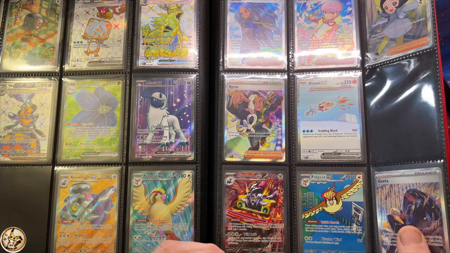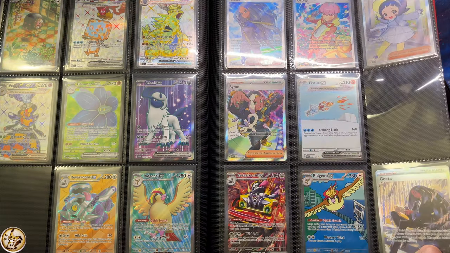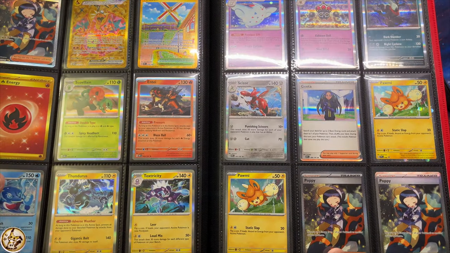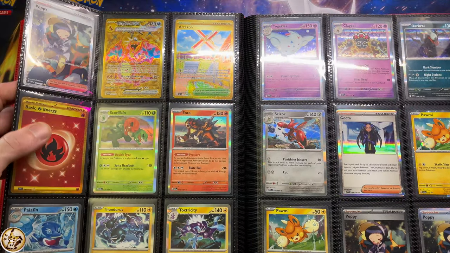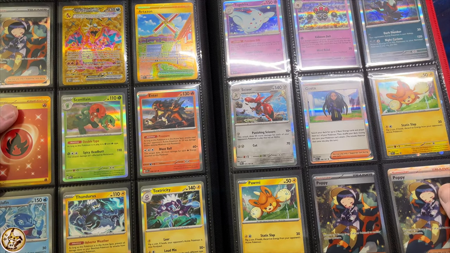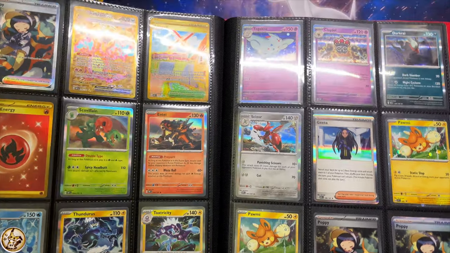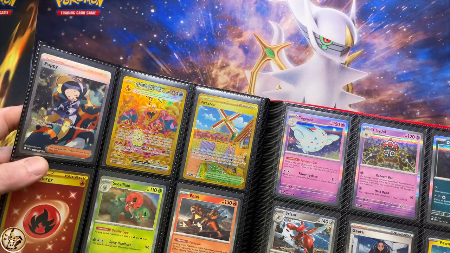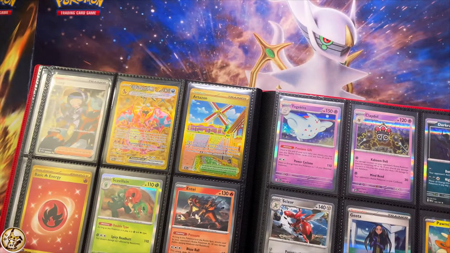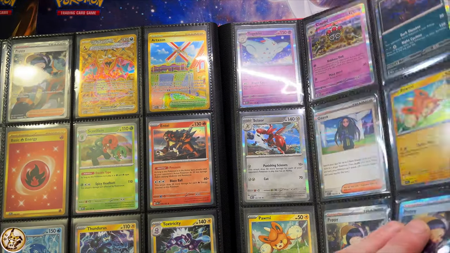Little bastards. Side note, Poppy and Gita are both like $2 or $3. And just as a rule of thumb, anytime I find an SIR that is at like $2 or $3, I just buy it. So I have a lot of Poppies and I have a lot of Gitas. Just because, it's a standing order. I'm just like, hey, if it's $2, I'll buy it. So yeah, the Poppy, it's a $2 SIR, only because of how tiny the set is. The Gita, $2 or $3.